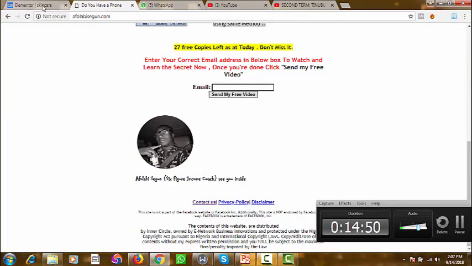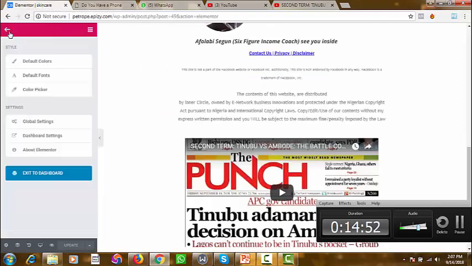So once you can do this and you are done, click on this, say exit to dashboard. It's going to return you back to your WordPress dashboard. So once you are there, if you want to create another page another day, you are free to do so.